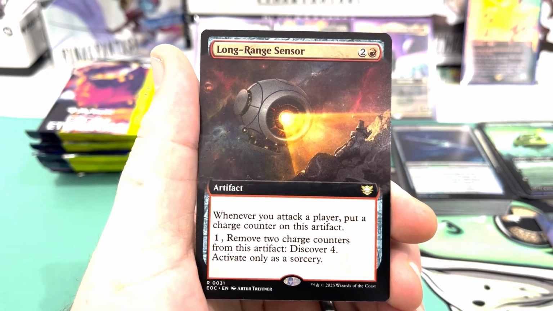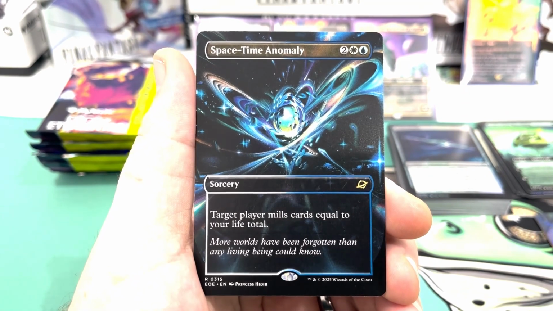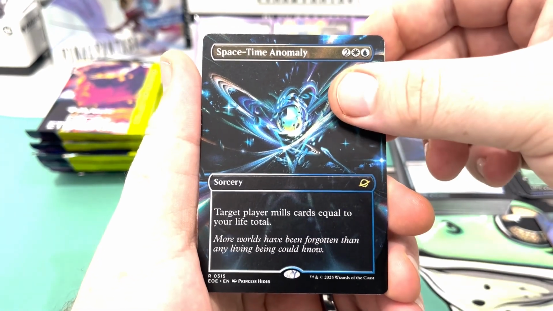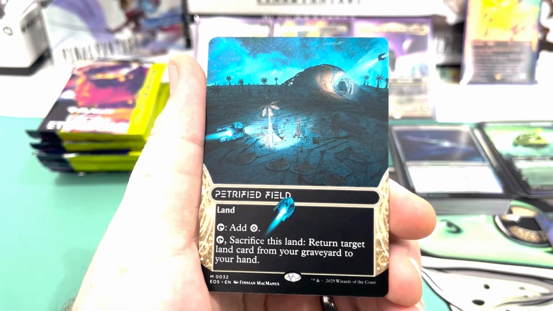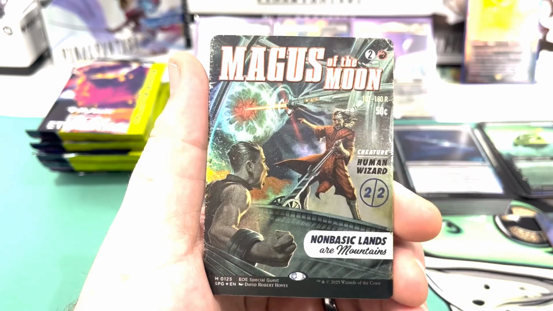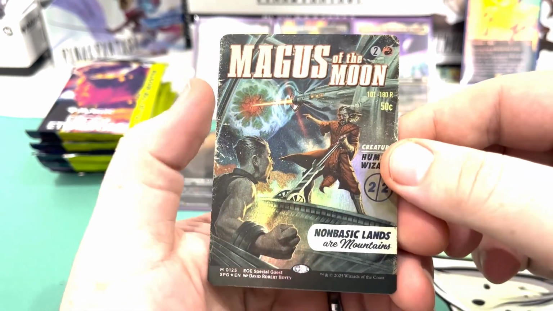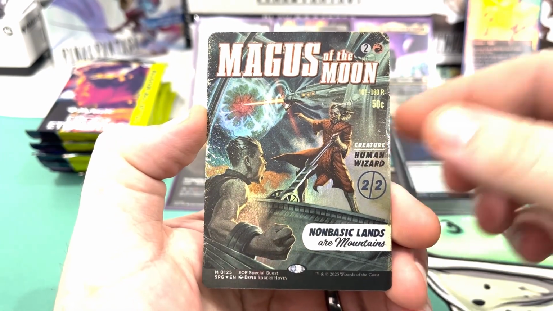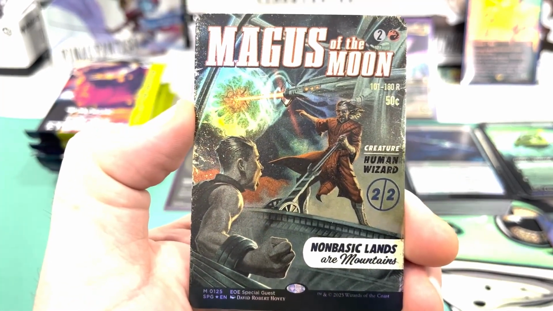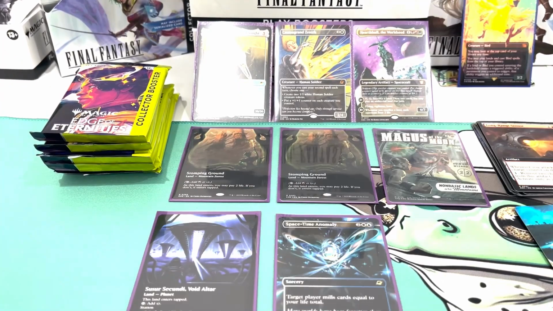Long range sensor. Bunk card there. Gorgeous space-time anomaly. I don't think it's a special art. I think that's just the art. Petrified Field for the Stellar Sights. And special guest, I want to say poster card. That's not what they actually refer to it as, but love the art here. Love the style. Great hit there.